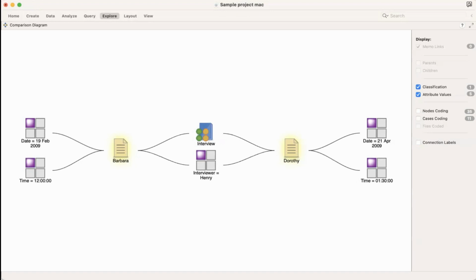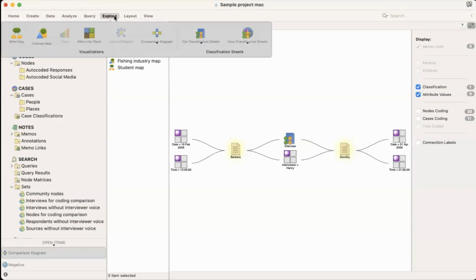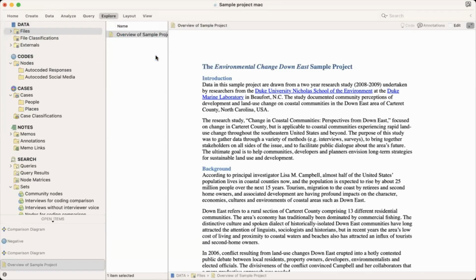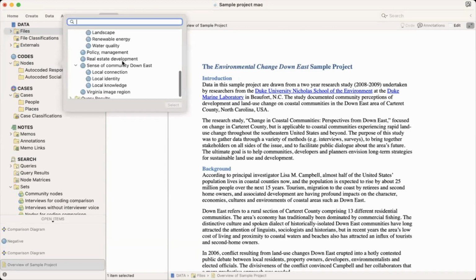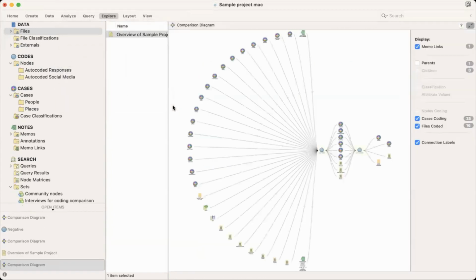Now let's go back. I will click back on this one, and let's do a comparison of 2 nodes. Go to Explore, select comparison diagram, and compare nodes. We need to select two nodes. I would like to select local identity and local knowledge. We can see the map.